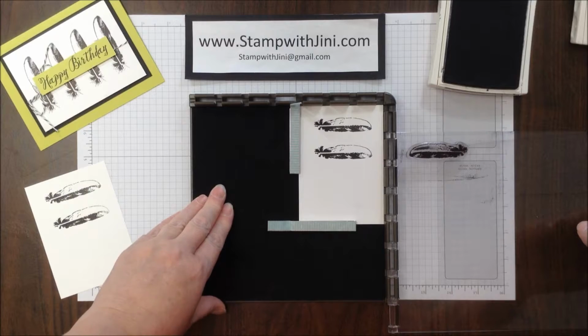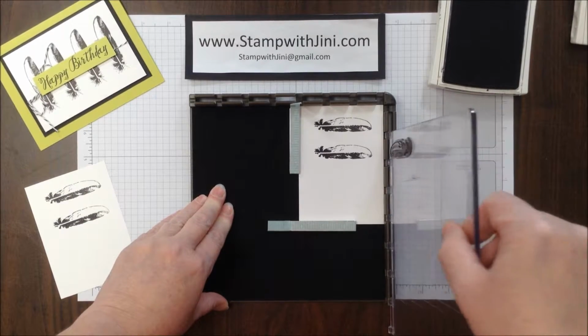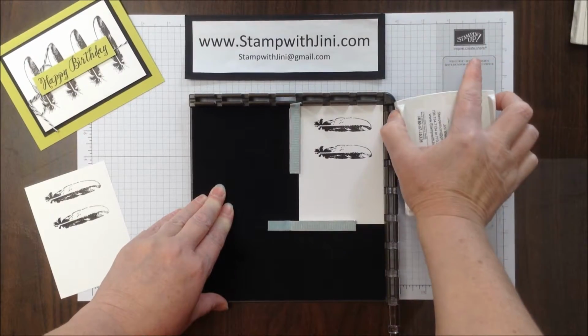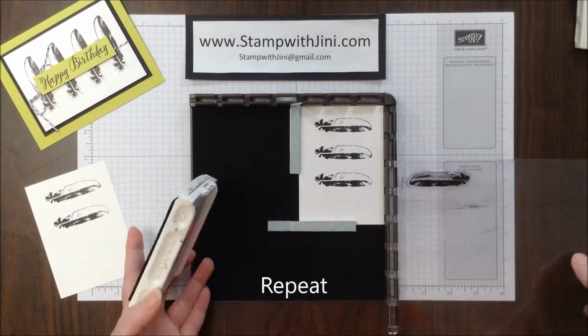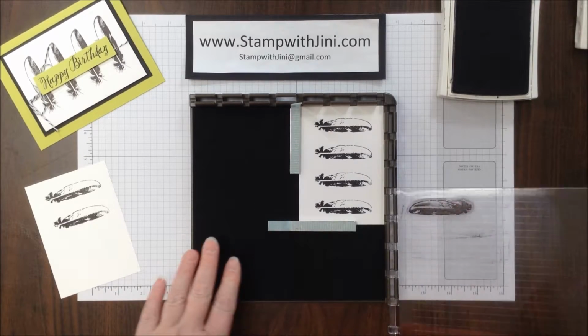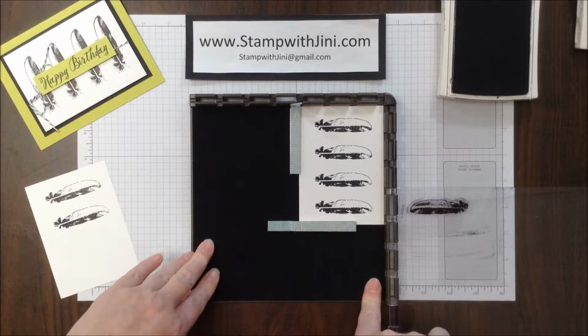in a row. Once again, I'm ready to stamp a third time, so I'm going to move that hinge down once and re-ink. 1, 2, 3, and lift. So now I'm ready for my second color.